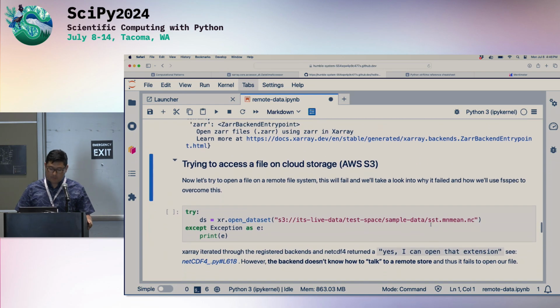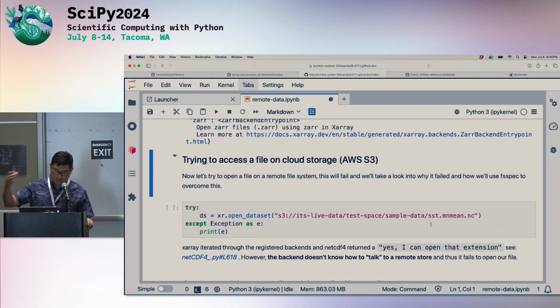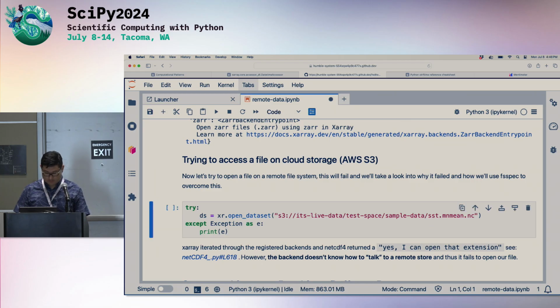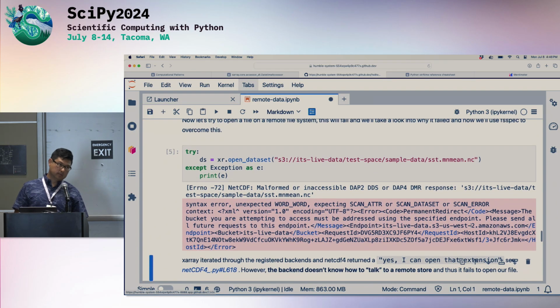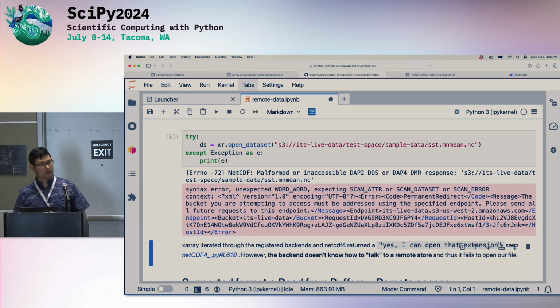So now what would happen if we try to open a file that is not on our laptop with Xarray? I'm not specifying anything, I just want to open this file. What do you think will happen? Well, it will fail. And the reason is not because Xarray doesn't know how to work with the data in that file. It's because the engine doesn't know how to talk to S3.